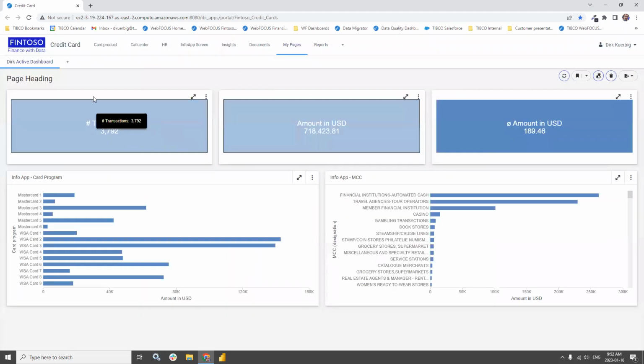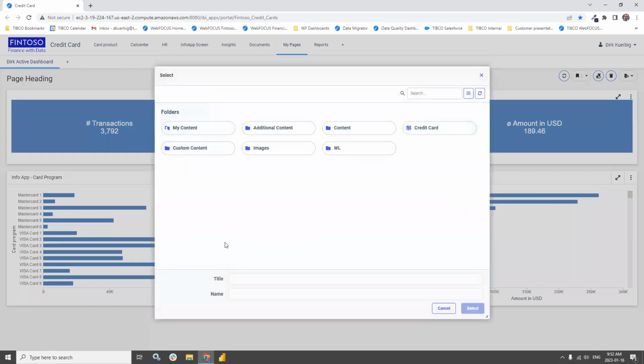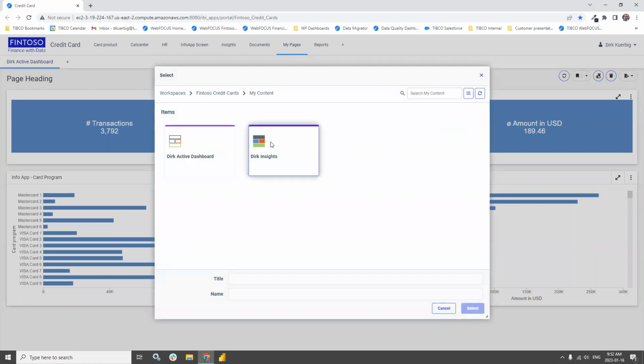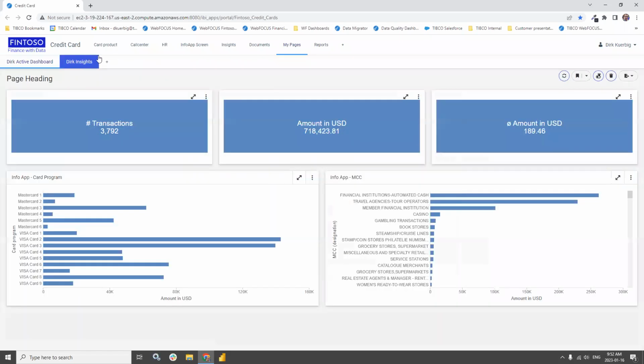Now it shows up. We also are going to add the second one, which is our insights. And within a few clicks, we have created the content for an interactive visualization. We have created a dashboard page and then also completed this by adding those dashboard pages into the overall portal.